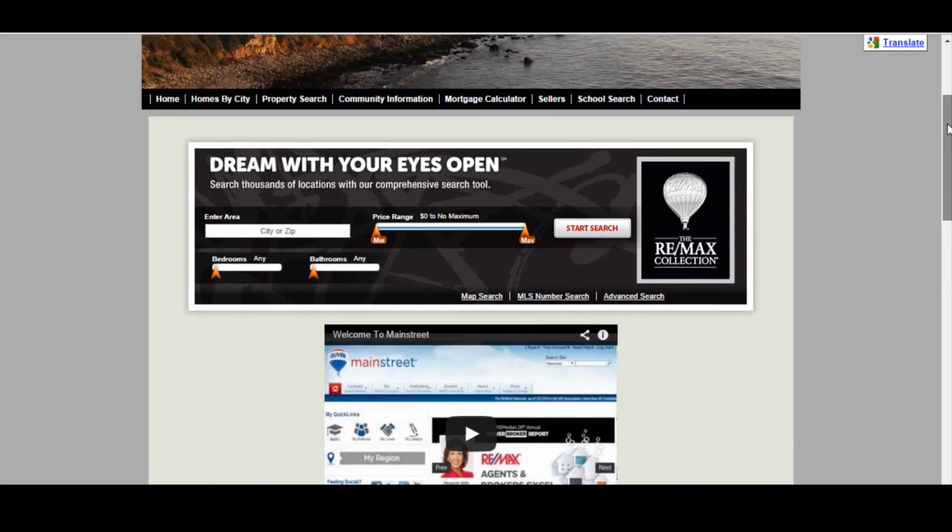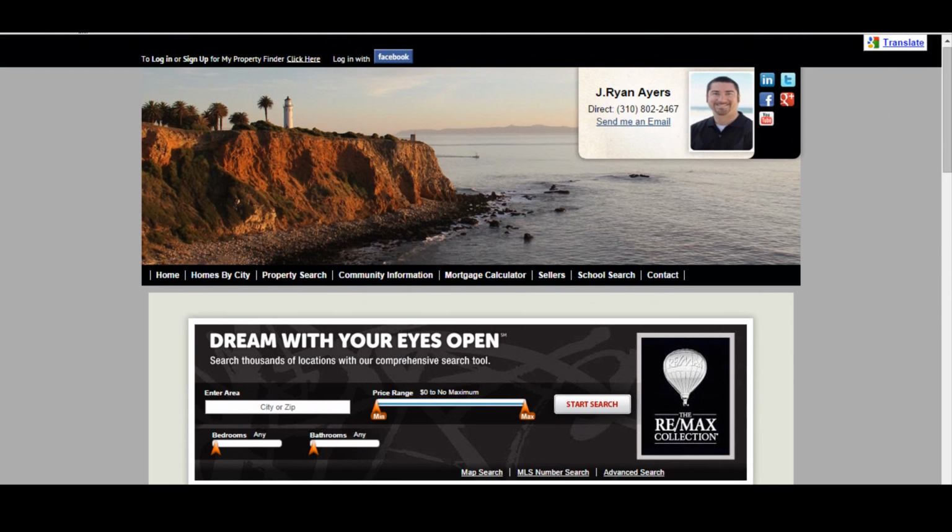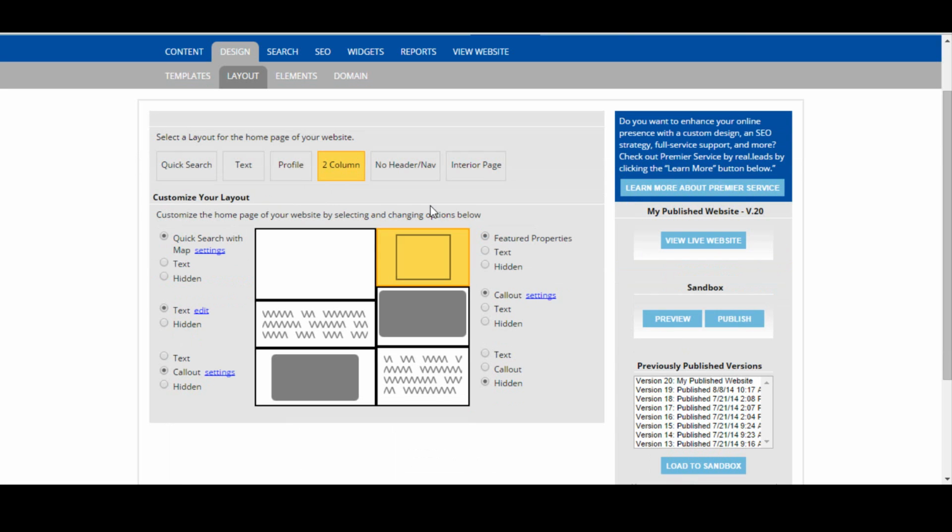Quick search because everything is layered. Okay, so if we come back over here, they have put me at the 2 column. That means that there are 2 columns of information. And whenever I run my mouse over these categories, it highlights the area in my wireframe. Your wireframe is the area of your website that harnesses content. It's going to highlight on my wireframe where this information will be placed.